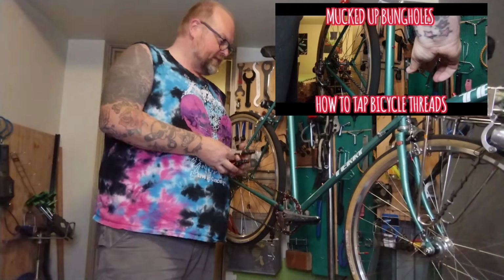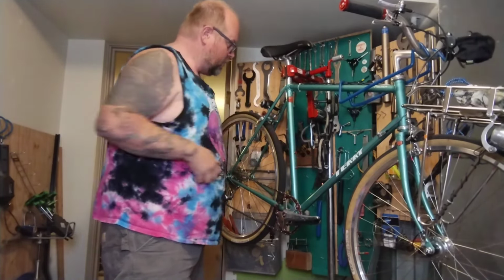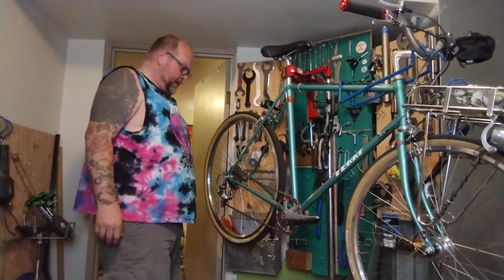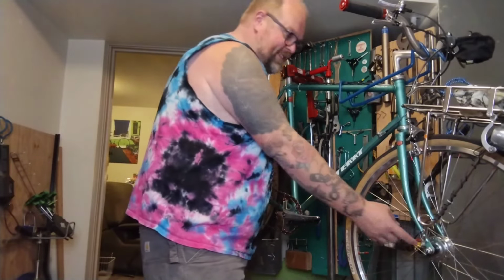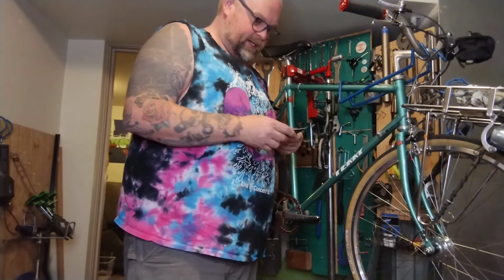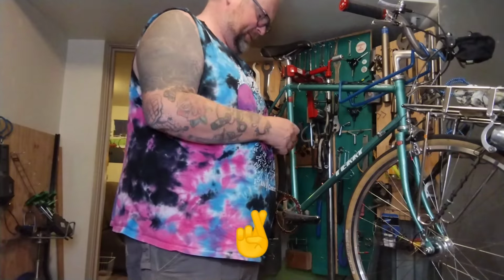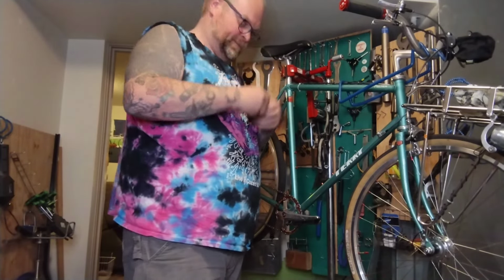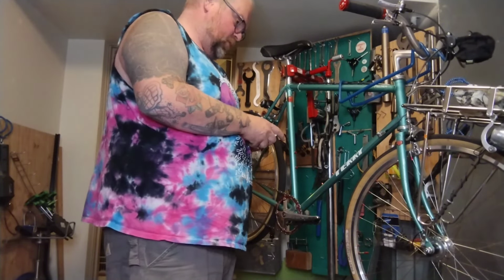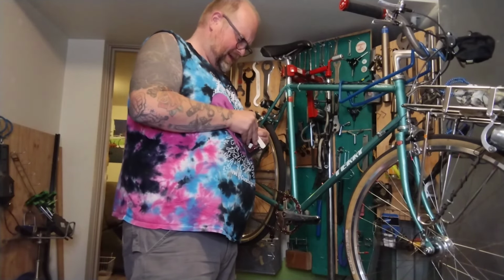I just did a video earlier today on tapping all of these threads, so now I can get all the bolts and rack mounts and things in. So I'm going to replace this one silver bolt here for the dynamo light. I'm hoping I got the only stainless red anodized bolts I could find, from TMU or something. They're red, they're stainless, not alloy, so I can trust them for things like racks. So I'm hoping they'll be long enough to put this rack on. It's got this rack, it's got a spacer. I'd really like it if they were too long so I could get a nut on the back.